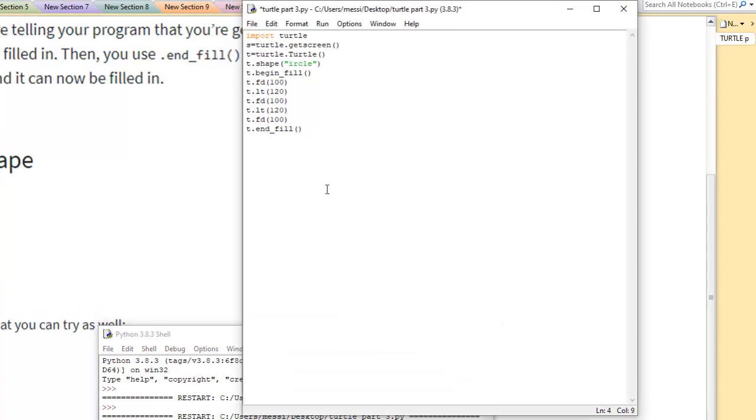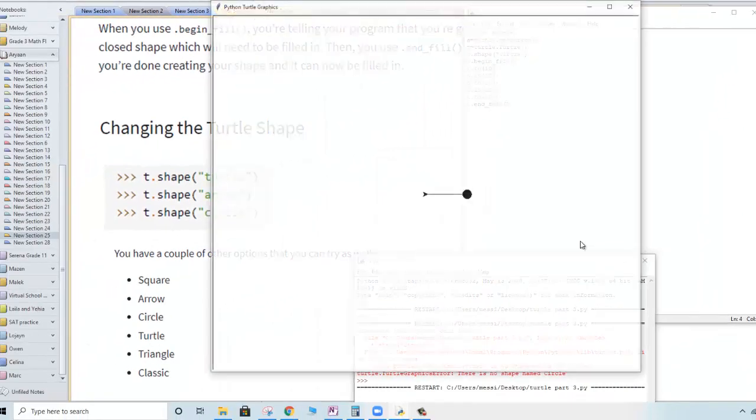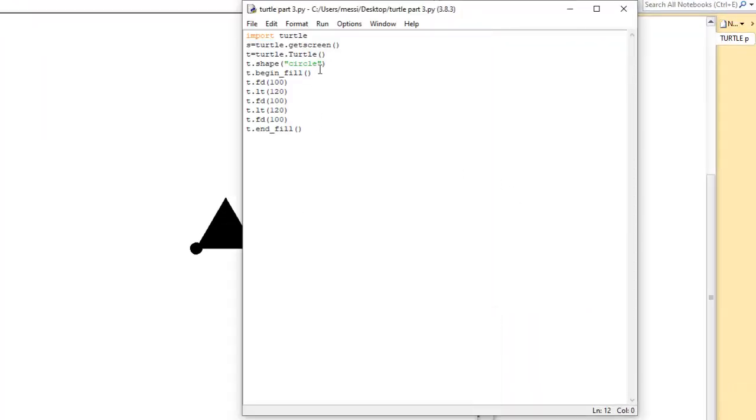Oops, it gave me an error message because I put a capital C. This is a good example to see why it gave me this error message, so I have to be careful. Here we go. So it changed the classic shape to a circle. Let's say I want to use a triangle, for example. I can choose triangle, and this time I'm going to make sure that I don't make the same mistake.